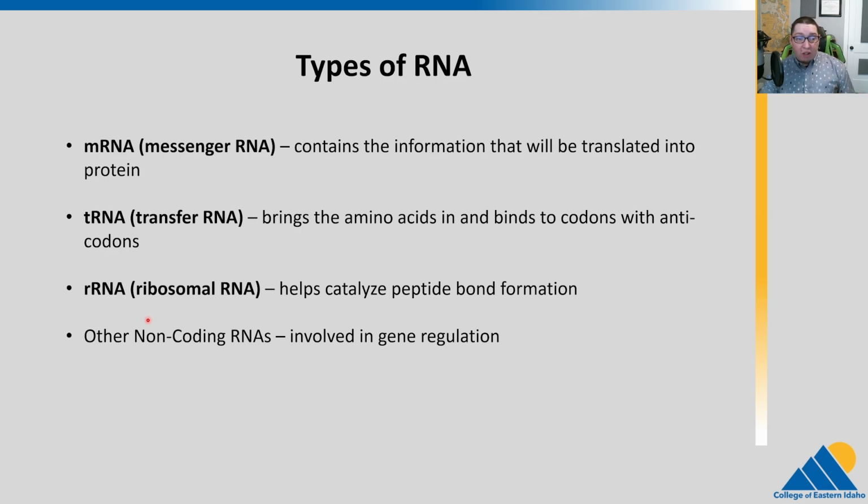Now, we've talked previously about other non-coding RNAs, microRNAs that regulate gene expression. We talked about snRNPs, the small nuclear ribonucleoproteins. Those have snRNA in there. But we're just going to class all other RNAs as other non-coding RNAs. There's a lot of them. We're still discovering them. We don't know what all of them do.